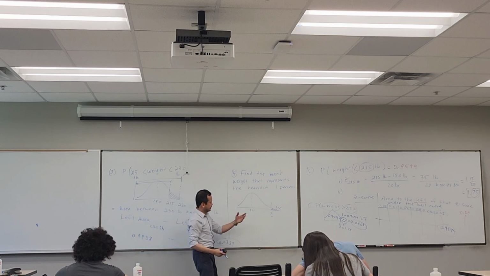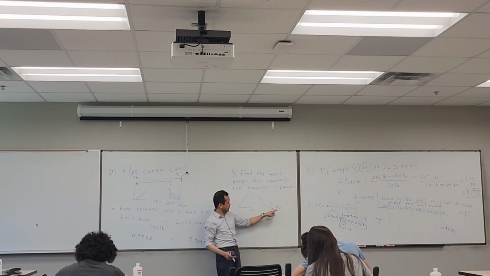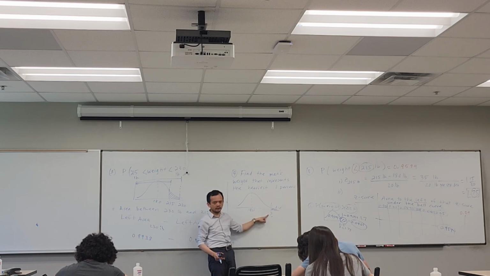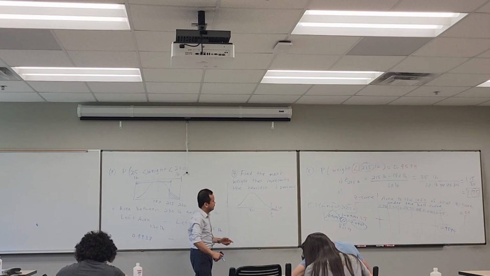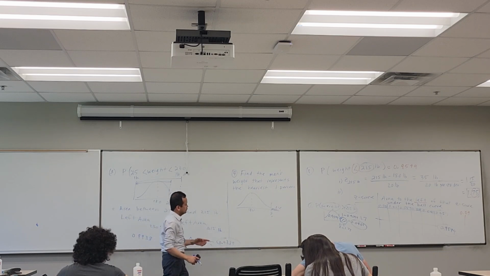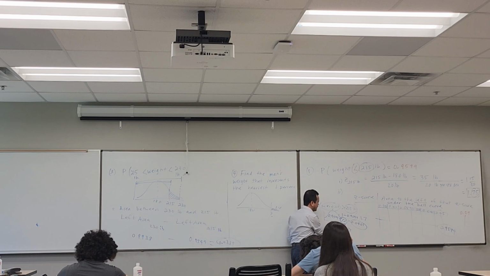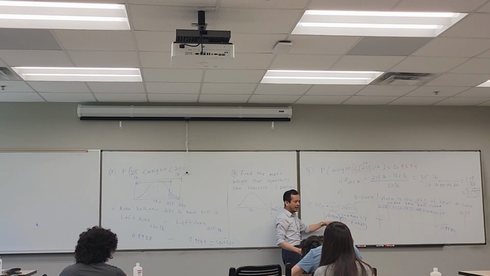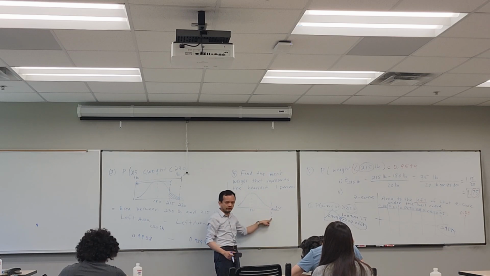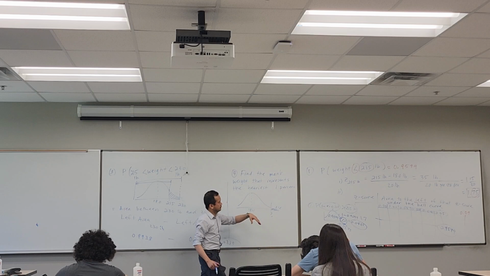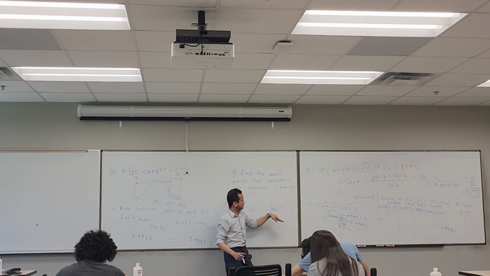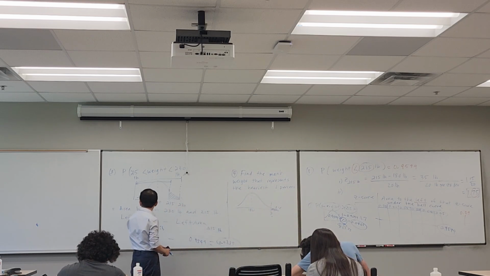So basically, in this example, there's this right area that you know is 1%, and you're trying to find the corresponding data point. This is different from what we did previously, where you knew the data point, like 215, and you were trying to find the area to the right of that. Now you know the area to the right, and you're trying to find the data point. So let's review what we did previously, and then we'll address this case.